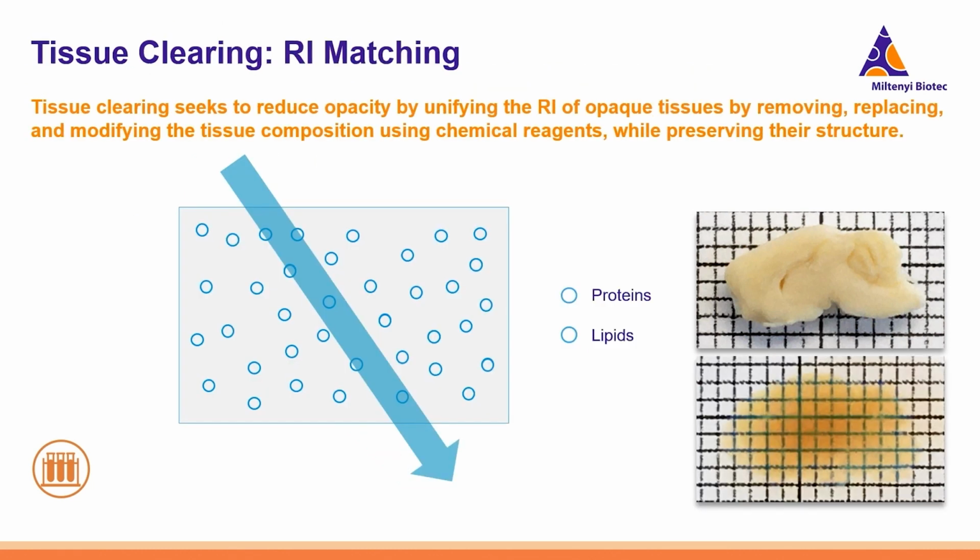So the goal of tissue clearing is to render the tissue transparent. But what does transparency really mean? It is essentially the result of homogenizing or matching the refractive index of the entire sample. So the reason we clear tissue is to remove light scattering molecules and essentially alter the tissue composition so that the light's behavior is normalized as it travels through the sample.